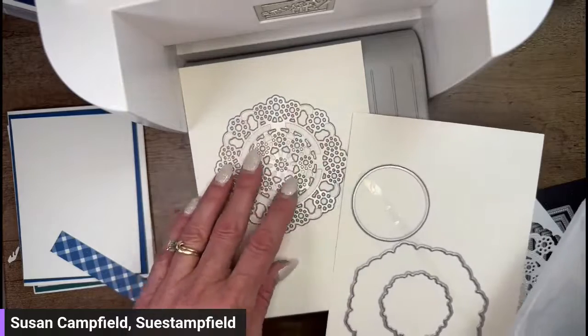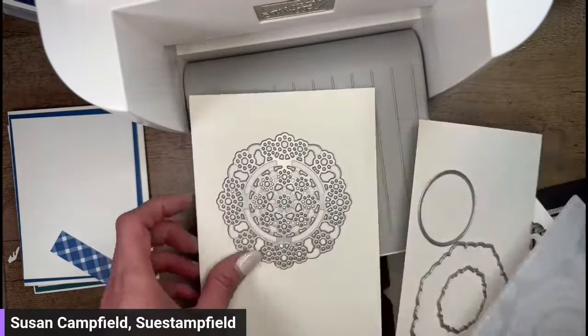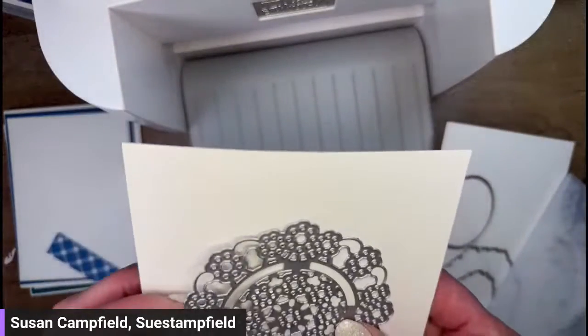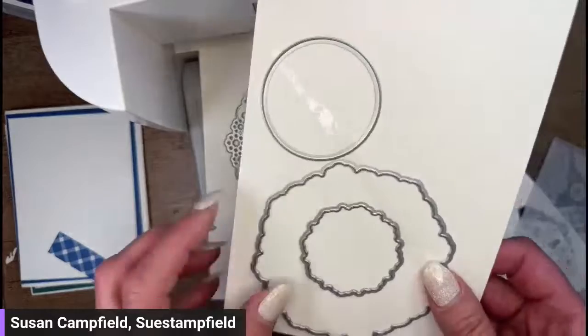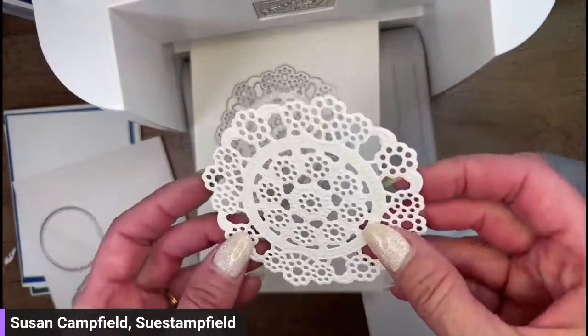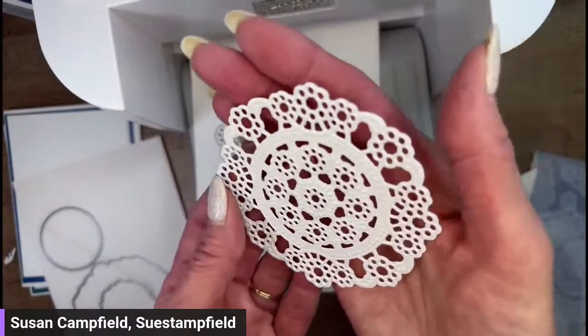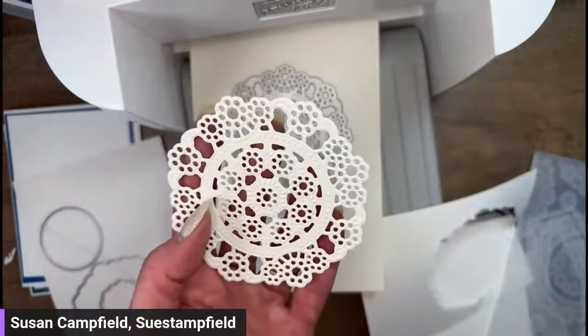So if you wanted a doily opening in your card, or does it cut the edge? Actually, I think it does. Yeah, it does cut the edge. I thought it didn't. Oh, that's if you want double. Okay, we're going to have to play with this sometime. I did do this quite a while ago for a team video when I first ordered this.